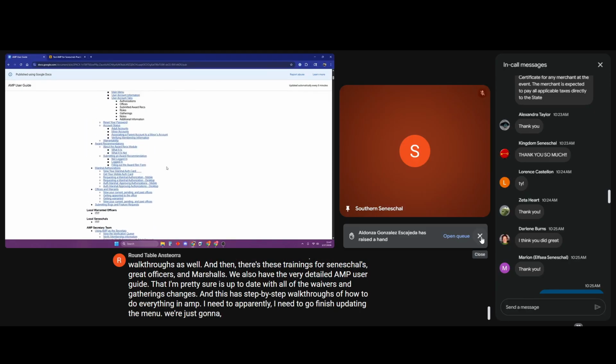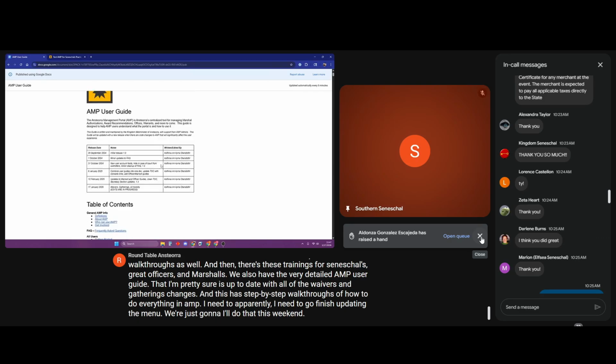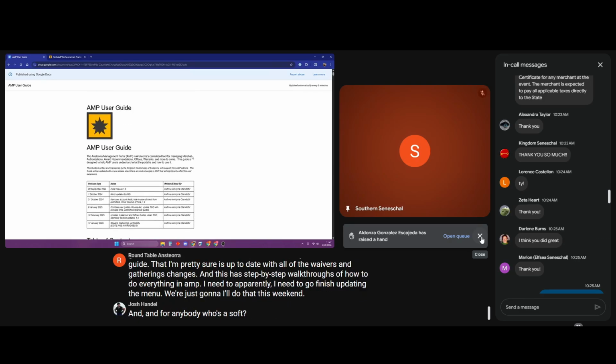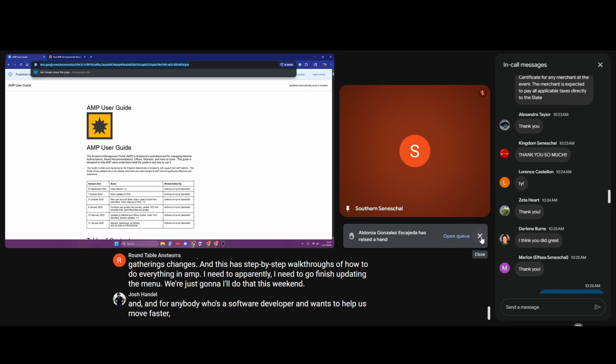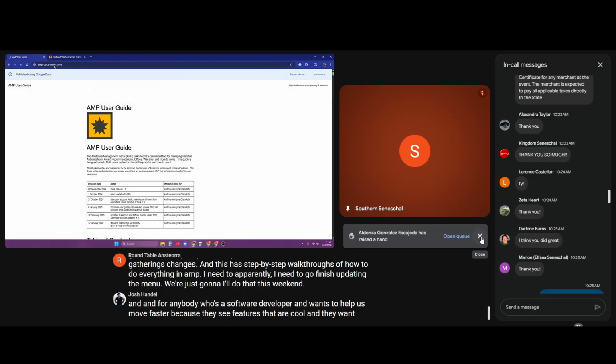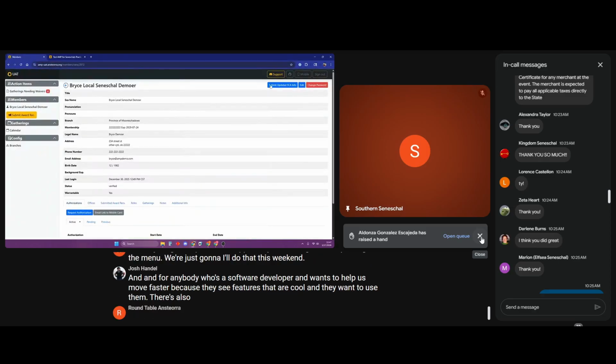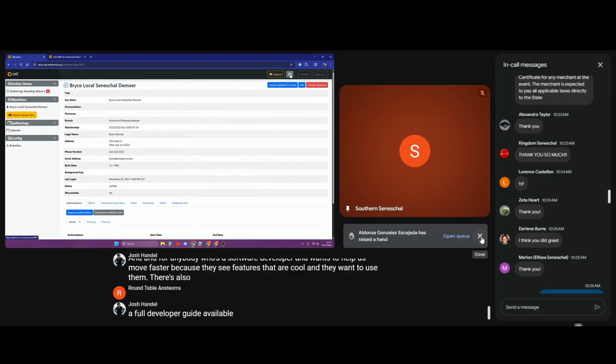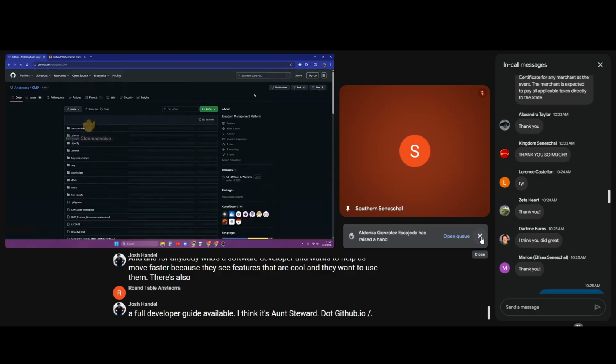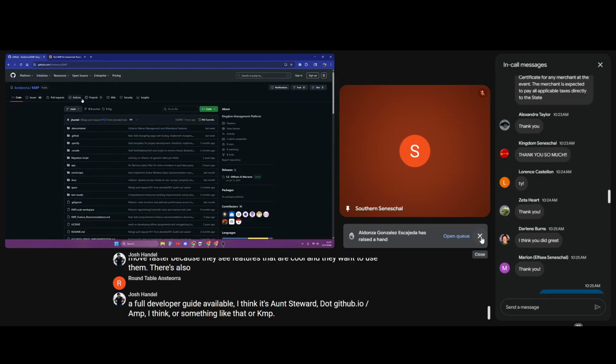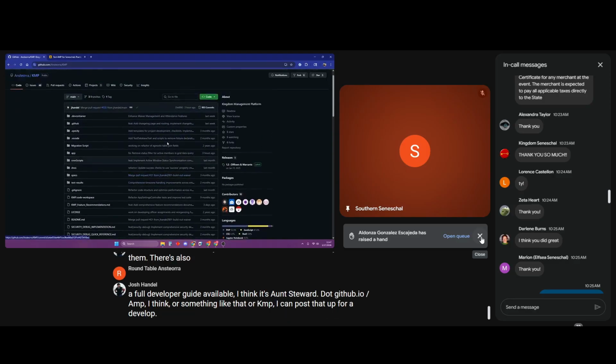I'll do that this weekend. And for anybody who's a software developer and wants to help us move faster because they see features that are cool and they want to use them, there's also a full developer guide available. I think it's ansteorra.github.io/AMP, or something like that, or KMP. I can post that up for developers who want to join the team.